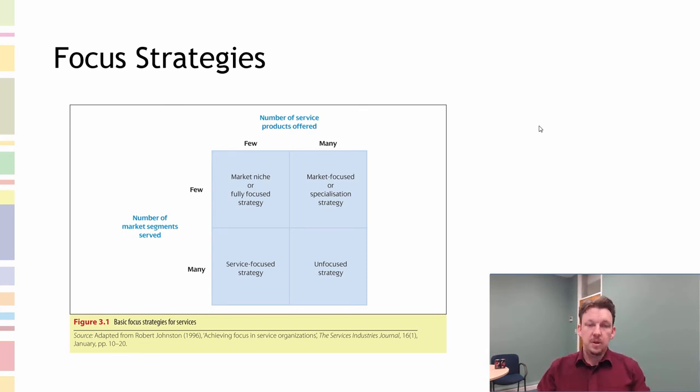So let's talk about your token strategy approach here. You may find this familiar. It's a two-by-two because we have management as a discipline area. It looks a little bit like the Ansoff matrix. And that, you'll notice, is the number of segments here. We're looking at this from the point of view of target a few segments, target a few products, target many products, into a few segments.